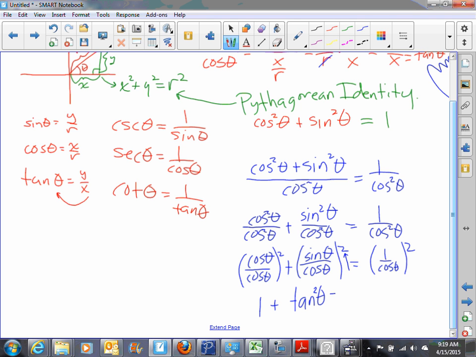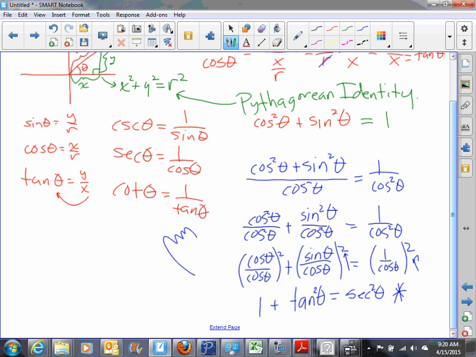Now, what is 1 over the cosine of theta? Well, 1 over the cosine of theta turns out to be equal to the secant of theta. So we get on this side the secant of theta, and it's being squared, so we'll just put a squared here. So we could say 1 plus tan squared theta equals the secant squared theta. And this is what we would call the second Pythagorean identity. It also comes from the Pythagorean theorem because it came from the first Pythagorean identity, but this is kind of an important one to know also.